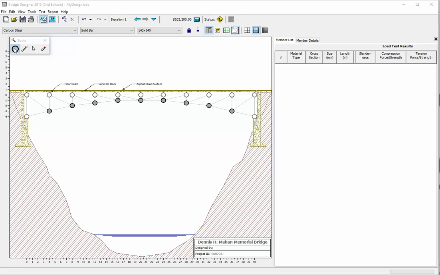So now that we've done that, we got all of our nodes selected as nodes. The next thing we're going to do is create members for this bridge. So all of these light gray lines here, if you did choose a template, you need to draw members for. To do that, you click on one node, keep your mouse held down, and drag it to your next node. When you do this, you'll see a very thick gray line, and that shows you that these two nodes are connected.